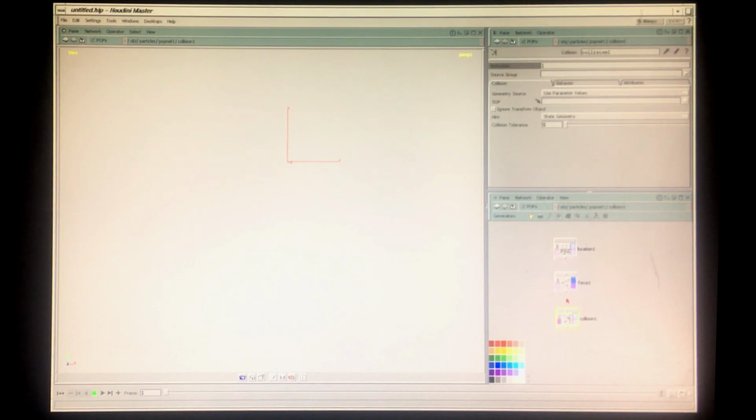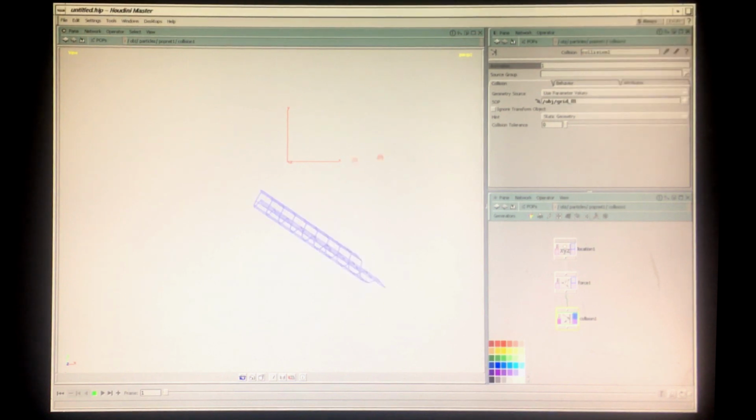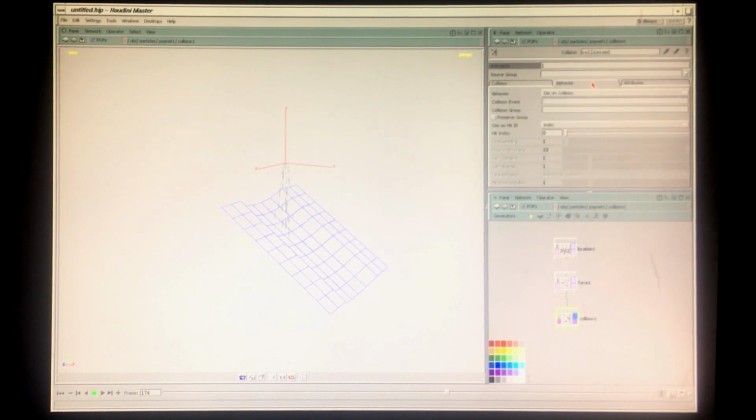And I'll take the force down into the collision and turn it on. And what we have to do when we're selecting the collision is we go up here to the surface operator, and we'll press the plus, and we'll say which one do we want. We'll do grid 1 on the first one, accept. Okay, now it's showing this in the particle operator window, so if we press play, we can see they're colliding. They're dying. They're not going beyond that, and that's because of the behavior, which is the second tab. So we say behavior with collision is die on collision.